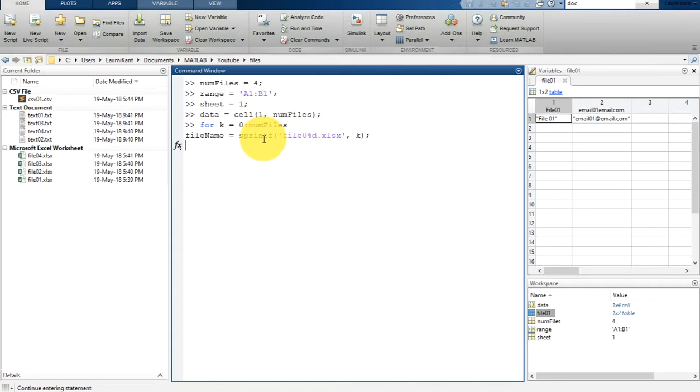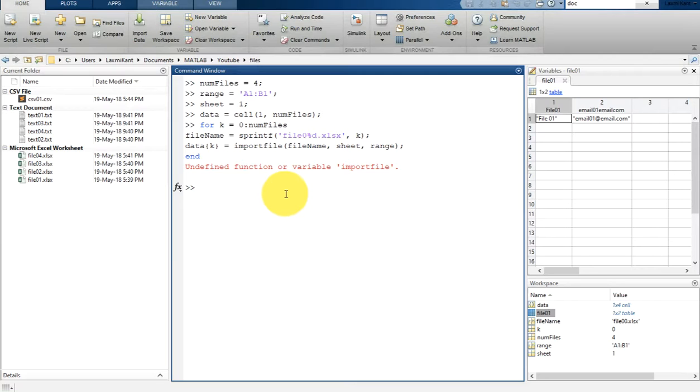Okay, great. Now we are going to store this into data. So at the kth location, into the kth cell, we are going to write import file. Earlier we have been using import data. Now here we have our file name, and then we have sheet, and then we have the range for which we want to read this, and then finally end.